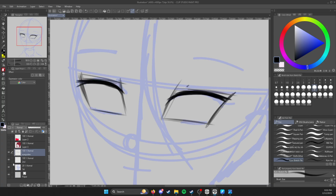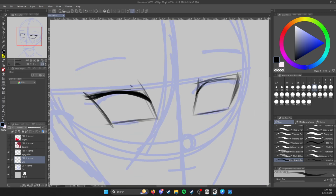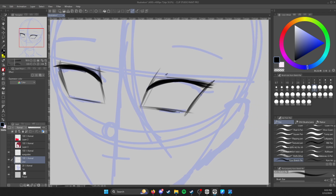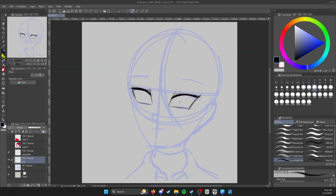Drawing in the eye guides. God damn it. I'm just gonna undo and do it on the proper layer. I don't think we go crazy with the eyelashes yet. I think I'll do the iris, and then we figure out the bottom of the eyes afterwards.